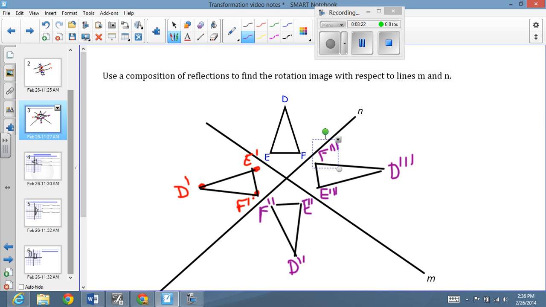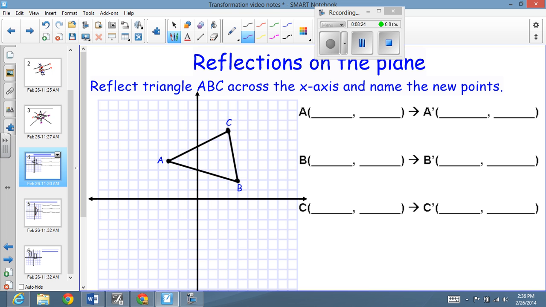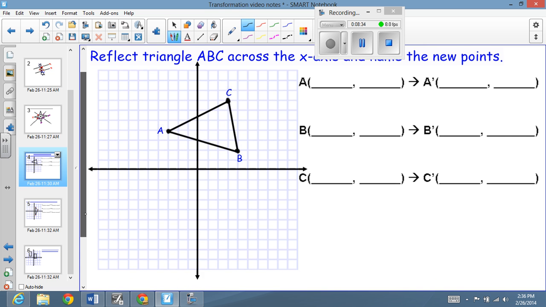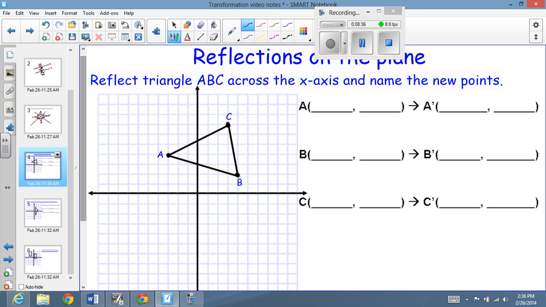All right. So, reflections on the plane. I'm just going to do one of these because I'm already getting short on time. But one of these should be sufficient to at least get you going on doing the rest of these. So if I'm going to reflect B across the axis, the x-axis is what I'm reflecting over, so that's here. So my new B is going to be right here. I'm going to call that B prime.